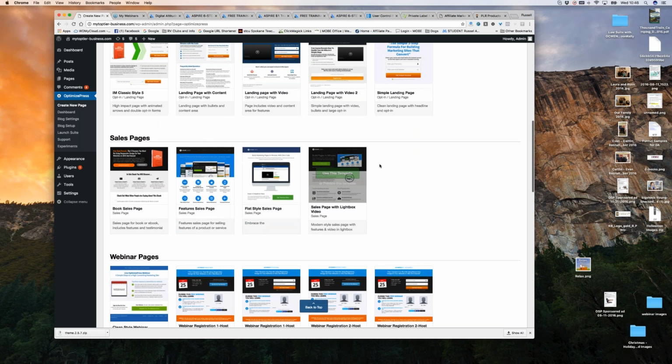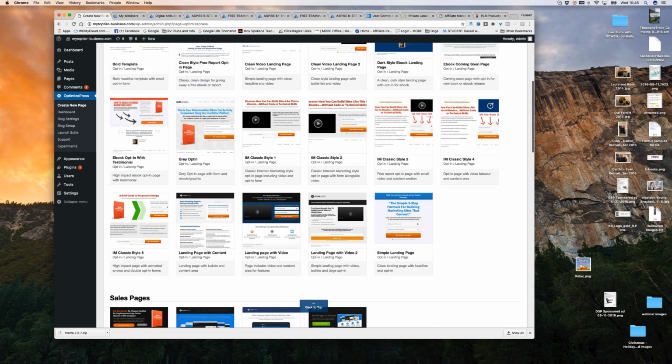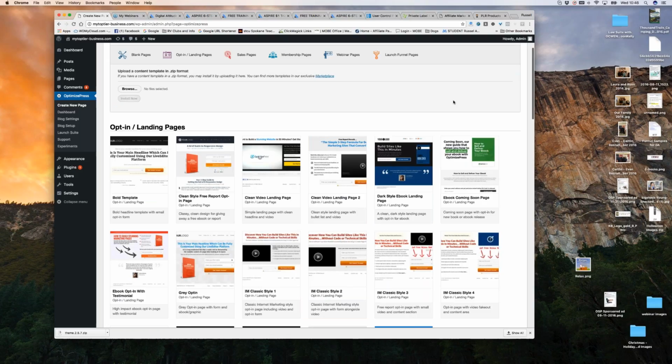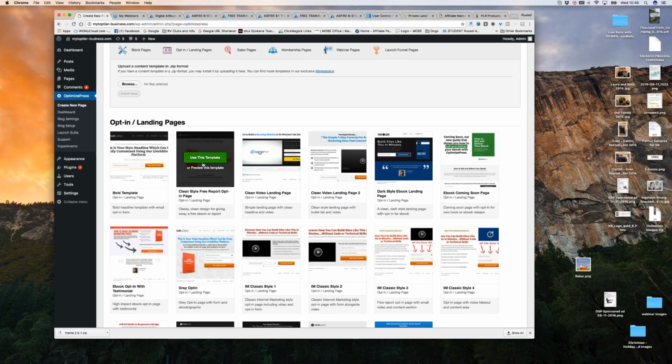The nice thing about them these days is you don't have to have a great deal of technical skills on knowing how to write HTML code, etc. They have these templates for you. You bring up the template, and everything is kind of lined out for you. Now you just kind of plug and play what you want to do.